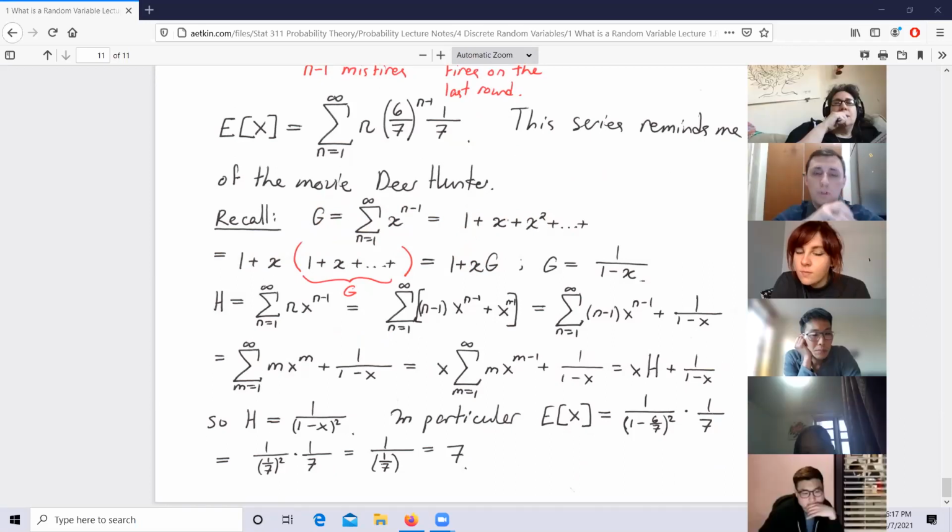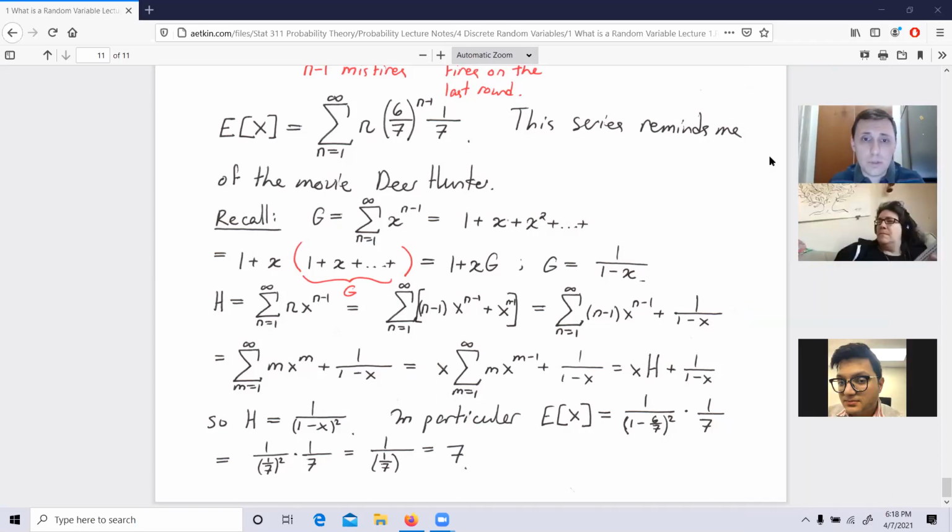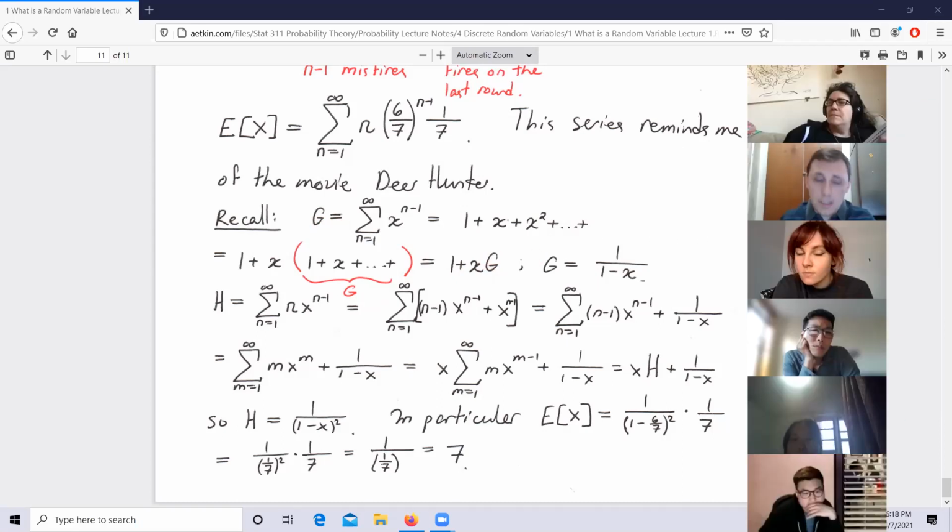Do you understand, guys? It's like what we did when we reviewed calculus, right? Remember, you have this regularity. It's 1 plus x plus x squared, etc. And then I realize I can factor out x after the 1, and I see g. So it's 1 plus x times g, and I get a very easy equation. So g is equal to 1 plus x times g. Does anybody need more elaboration on that or not? Please let me know, guys, if I'm moving too fast. Okay. Not too fast. Great.